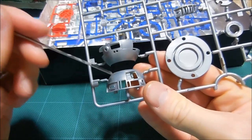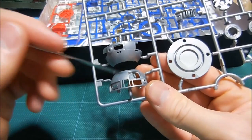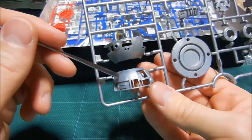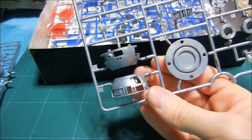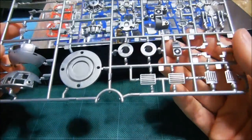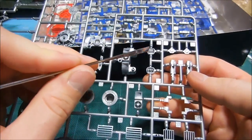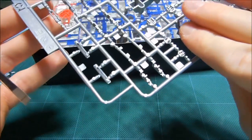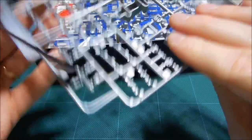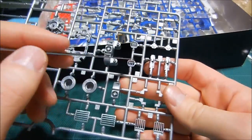I think this would definitely benefit from a good paint job, and you would probably want to do this as some sort of brushed aluminum type of look, maybe a Tamiya flat aluminum or something. But yeah, this is really cool. I think you have some decals that go underneath this. Maybe not. I don't know. Sorry, I'm just talking out my ass here. I'm just looking at this. I haven't looked at the instructions yet. But yeah, pretty cool.